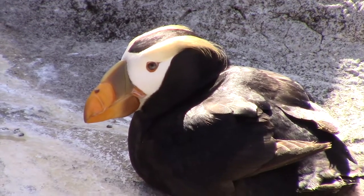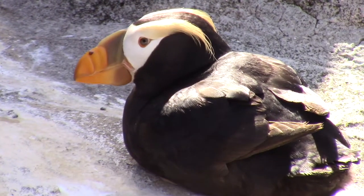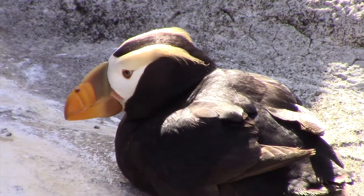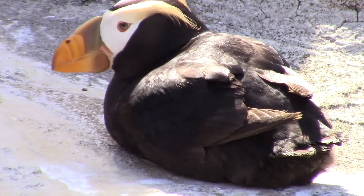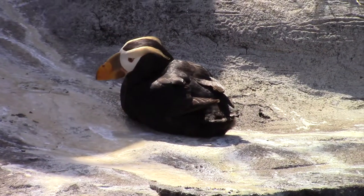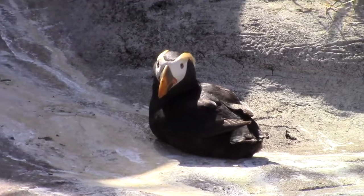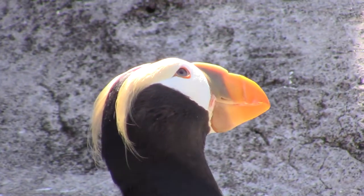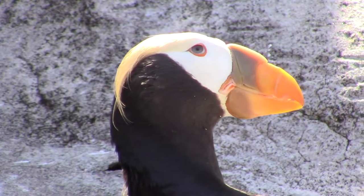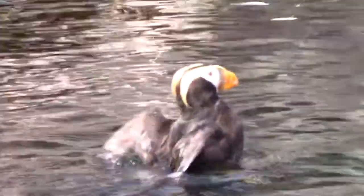These birds of the water need the rocky cliffs — the solid ground where they can lay their eggs and keep them warm and protected — while their mate brings food back from the nearby water. Their massive bills can carry several small fish at a time to feed their nesting mate and later their chicks. So the rocky shore is vital to the tufted puffin, but so is the nearby water.